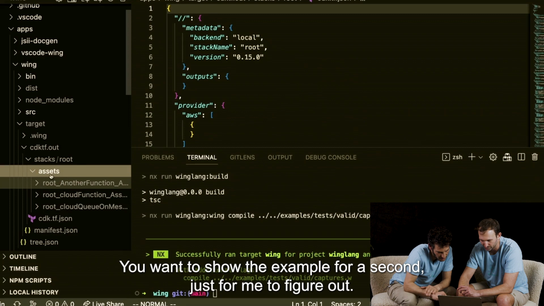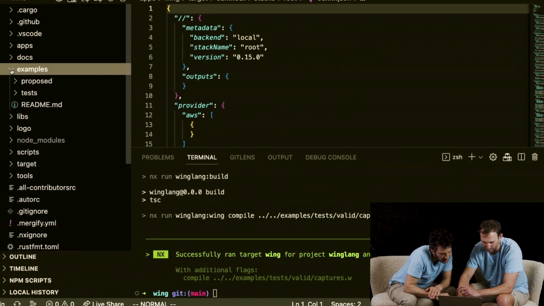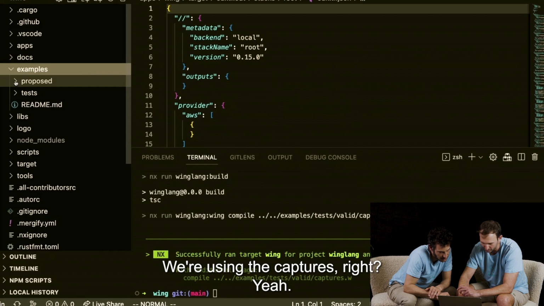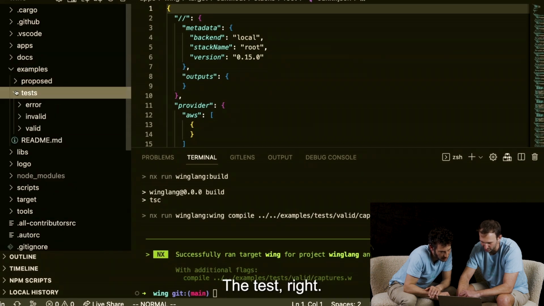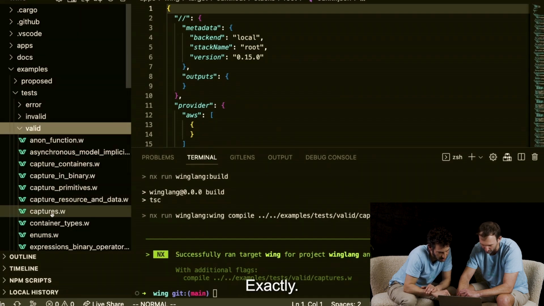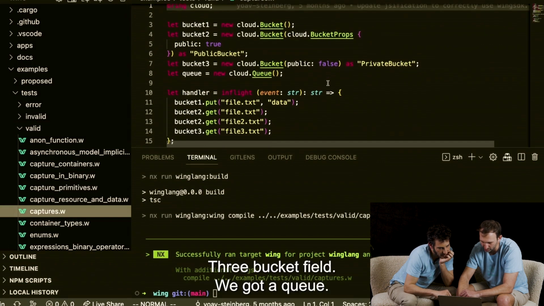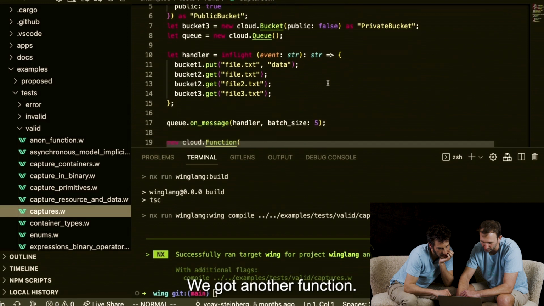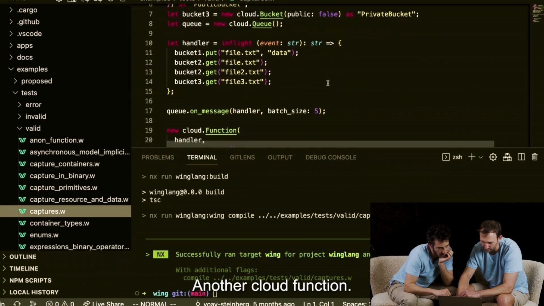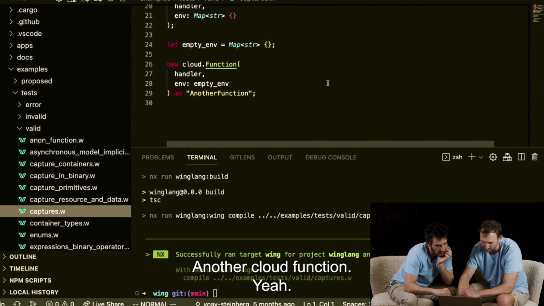You want to show the example for a second? So we have the example, we're using the capture, and the tests. We have 3 buckets here, a queue, and a Lambda function, another cloud function, and another function.